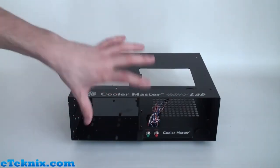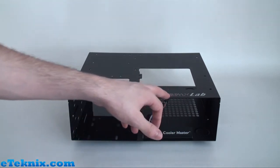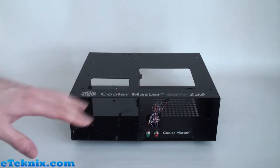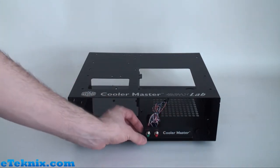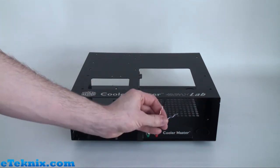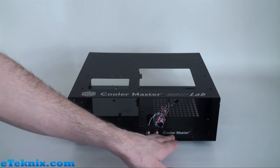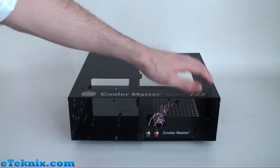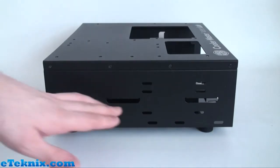Taking a look at the top and front of the case, we can see the Cooler Master logo — it says 'Cooler Master Lab,' though there's a section that's a bit unclear, looking like a bunch of dots. On the front there's a shiny material and a couple of buttons: one for power and one for reset. These headers plug straight into your motherboard for the power switch and reset switch. On the top there are plenty of holes spaced around for supporting the latest motherboard form factors.